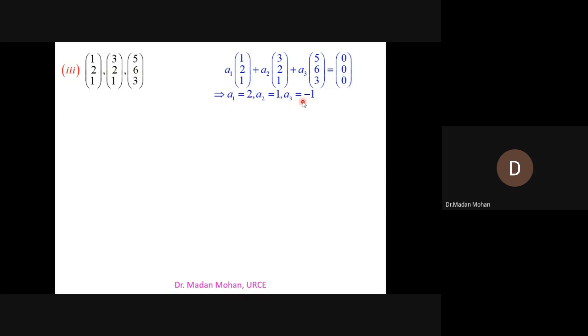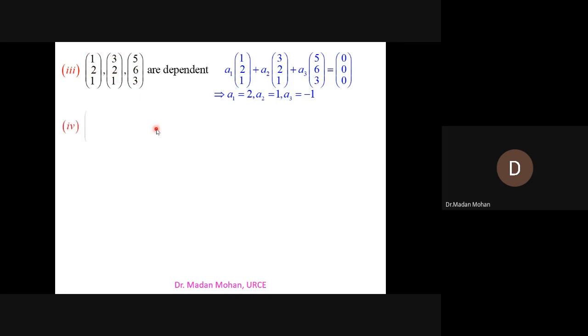This is my observation. Hence, I have non-zero values, which means these three are dependent. If you observe, none of the vectors is a scalar multiple of another, but they are dependent. They are connected by an equation with non-zeros. They are dependent because the third vector you can obtain as 2 times first plus second.